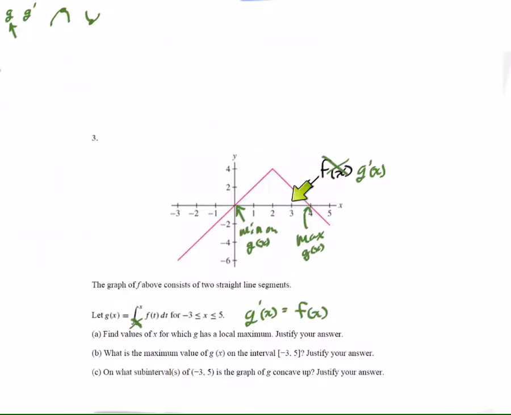Well, you would say something about it being above and below the x-axis and how that correlates to g increasing, decreasing, and that's how you would write it out. Okay, I'm not going to take time to write it out because I want to get through this really quick. Okay, so we're good with that one.